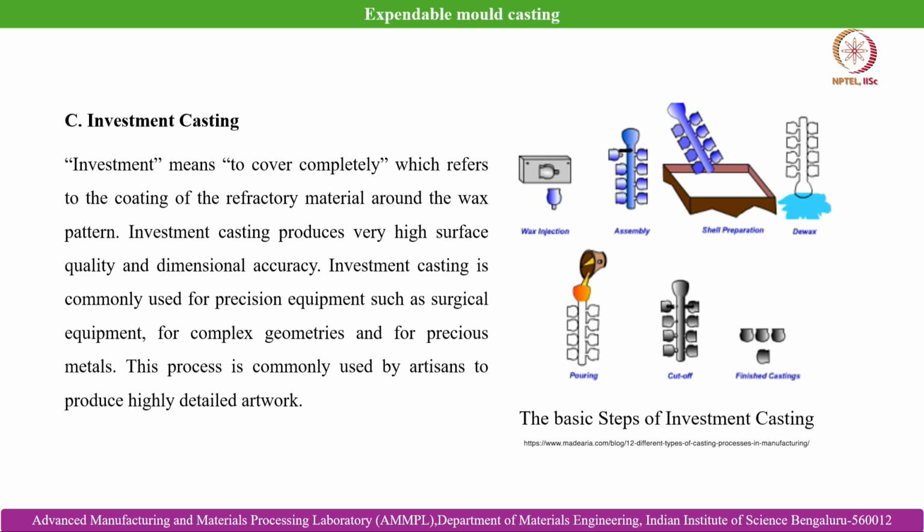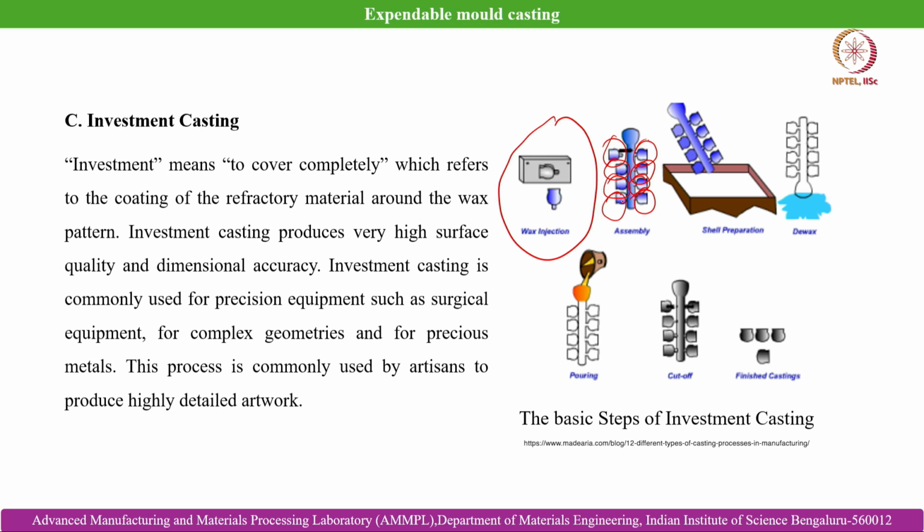What we do initially is wax injection. This is very similar to the injection molding process that we will discuss subsequently in the powder metallurgy module of this course. After injecting the individual patterns, you can see this is a multi cavity mold that we are preparing, so we get a number of components from this single tree mold cavity.